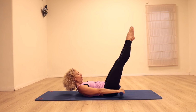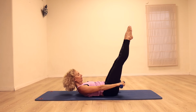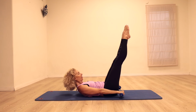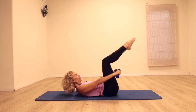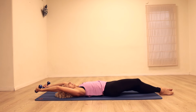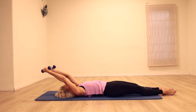2, 3, 4, 5. Keep lengthening the arms away, shoulders down away from the ears. 4, 5, and in. 2, 3, 4, 5, and out. 2, 3, 4. Just one more time. 2, 3, 4, 5, and out. 2, 3, 4, 5. Bend the knees. Reach the arms and the legs away from each other. And we're going to roll up.